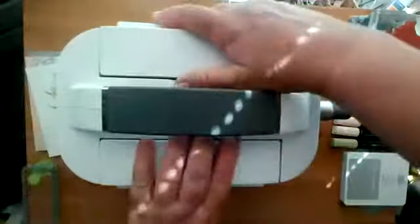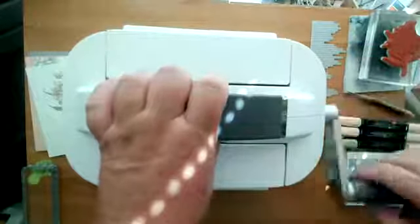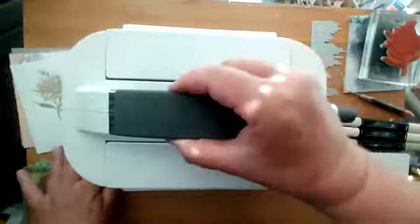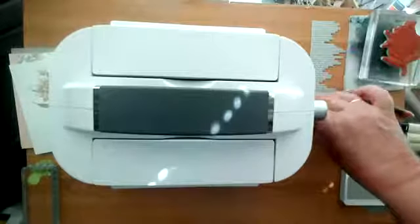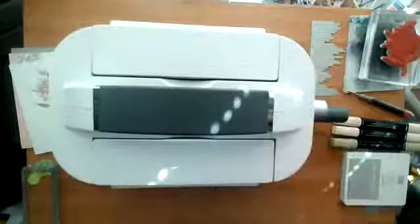So this is the new machine. It has a carrying handle, and that also acts as your handle when you're winding things through. It is a manual die cutting machine. You can get automatic ones that have electric motors in them, but this one is as is.